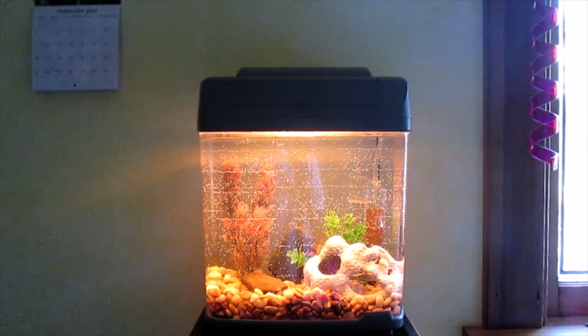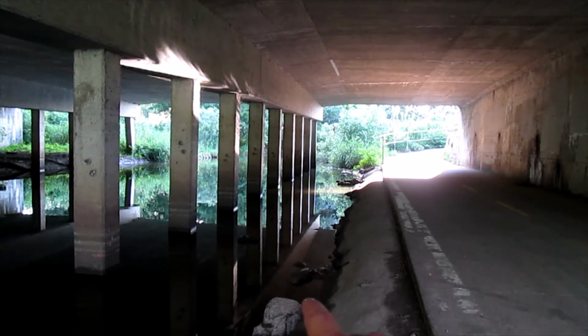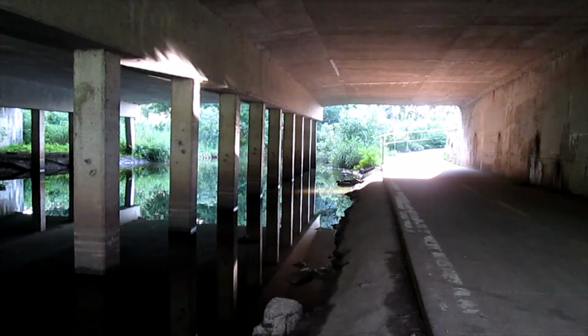Let's get into it. What's up, guys? I apologize for the traffic, but we're gonna be fishing somewhere along this bank into there with some bread and a size 16 fly tying hook. Let's get into it.